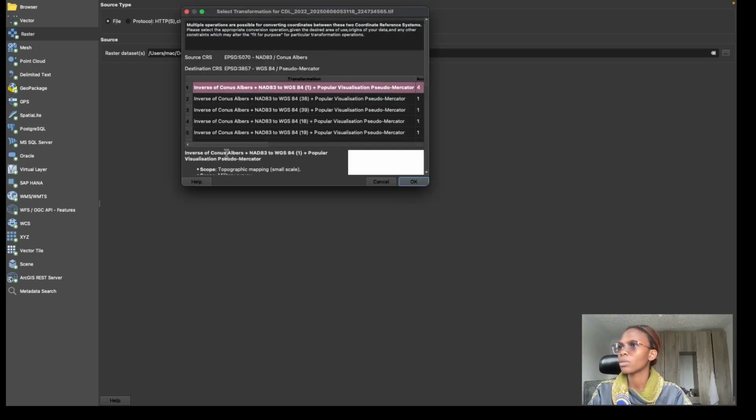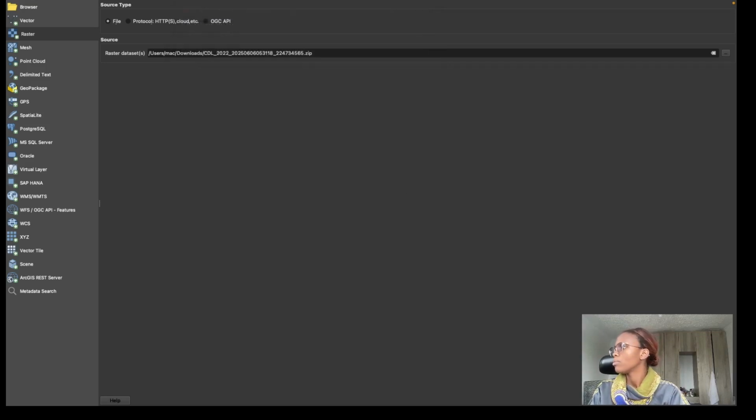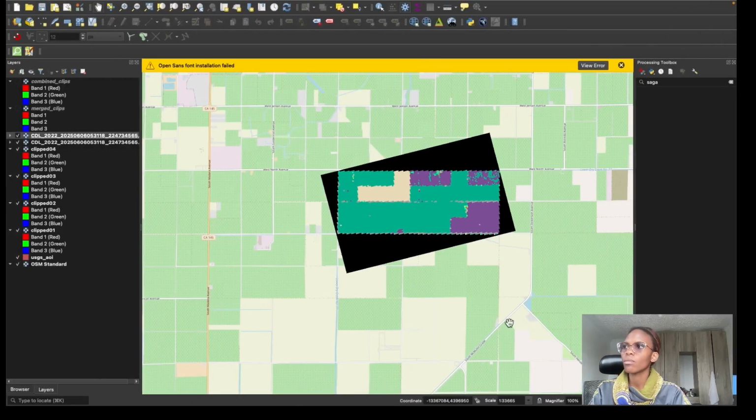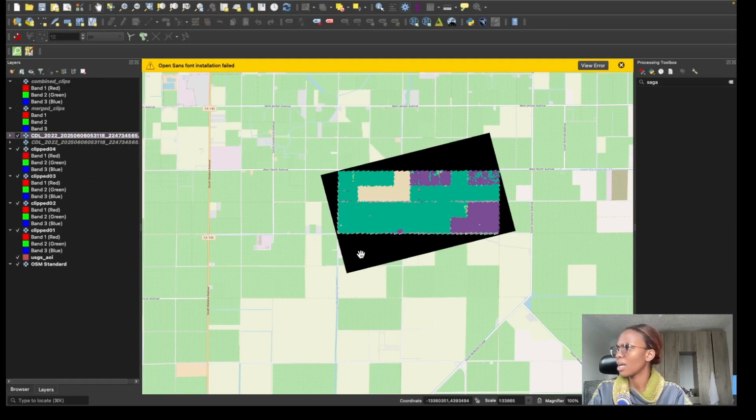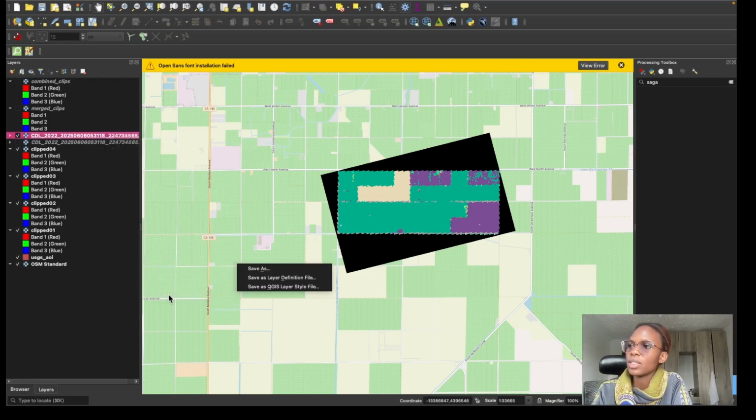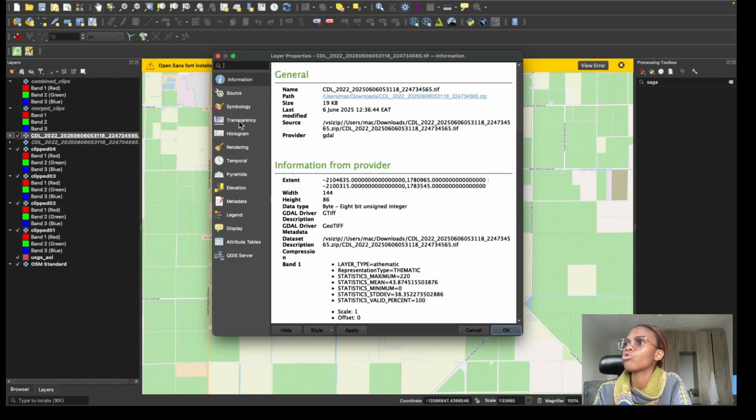Okay, NAD 83 to WGS 84. Alright, so it's actually already there. It has a bounding box across the polygon, and if you look at the properties, it doesn't come with the attributes, so you have to join the properties on separately.